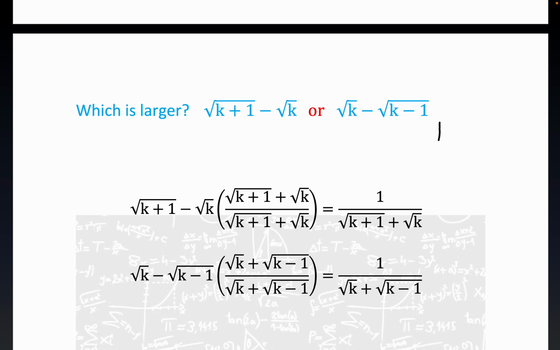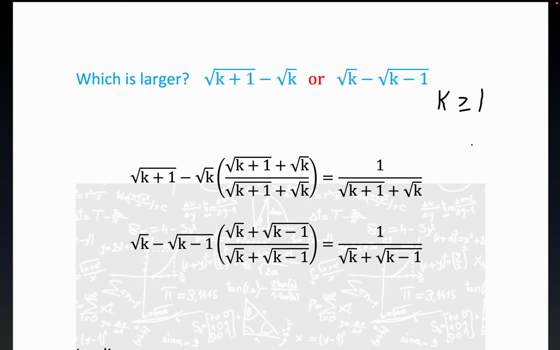Expressions here, and we have to impose a slight restriction. We have to say that this real number k is greater than or equal to 1, right? Otherwise, we'd be taking the square root of a negative number. You can't really order the complex numbers, so we're going to assume that k is greater than or equal to 1, and k is just a real number. Now, again, we're trying to find out which one of them is bigger.